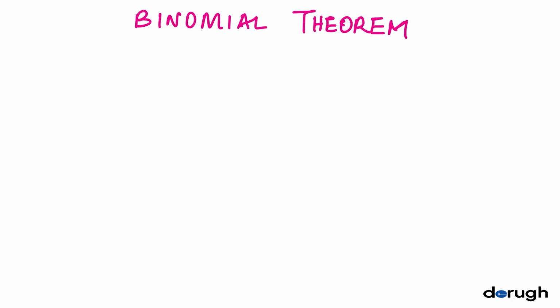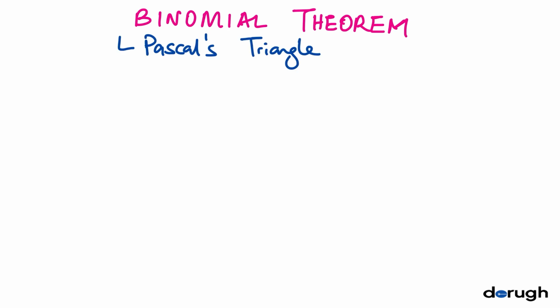Today we will be looking at the binomial theorem, and as a subtopic we'll cover Pascal's triangle. Binomial theorem is a technique that we use in mathematics in order to multiply any algebraic expression to the nth power without necessarily expanding the brackets. It's going to be easier if you have an example.